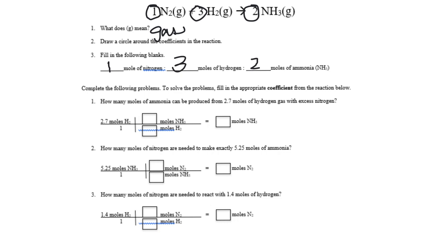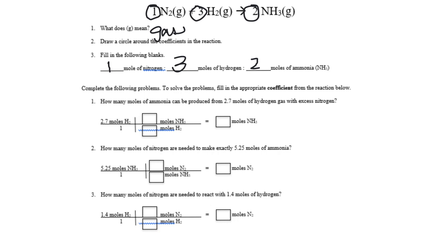And now with those ratios, with the ratio of 1 to 3 to 2, I can go anywhere in the reaction when I know one thing. No different than if I know the amount of tables, the amount of tops, or the amount of legs. So we're going to do some practice with the template set up, and then on the next page, you're going to try it on your own.